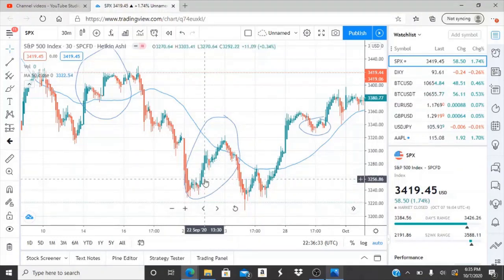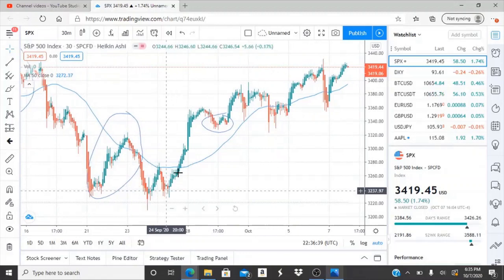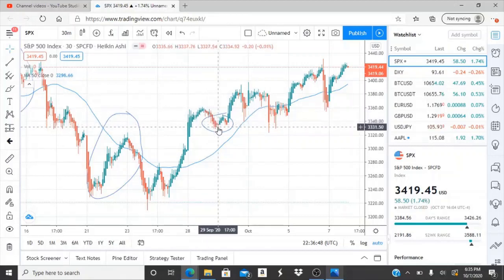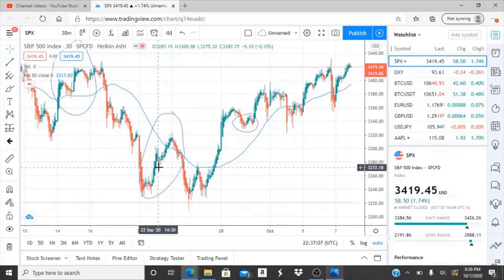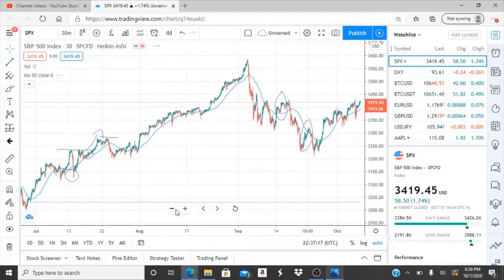On the next pump there was a catalyst formed beforehand and it rose up to highs of around 3,359 on the 28th. Then it actually dipped on the date of the next pump on September 29th. The pump on October 6th also slightly dipped. Not every pump will rise the market by a lot of points, but it still rises it back up or levels it off from hitting newer lows.